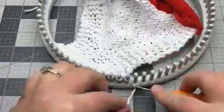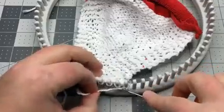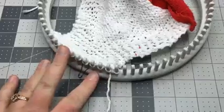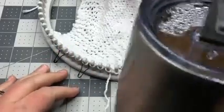So, oops, I knitted that whole row over. I got to talking. Let me get a coffee break here. I got my Yeti cup. See?